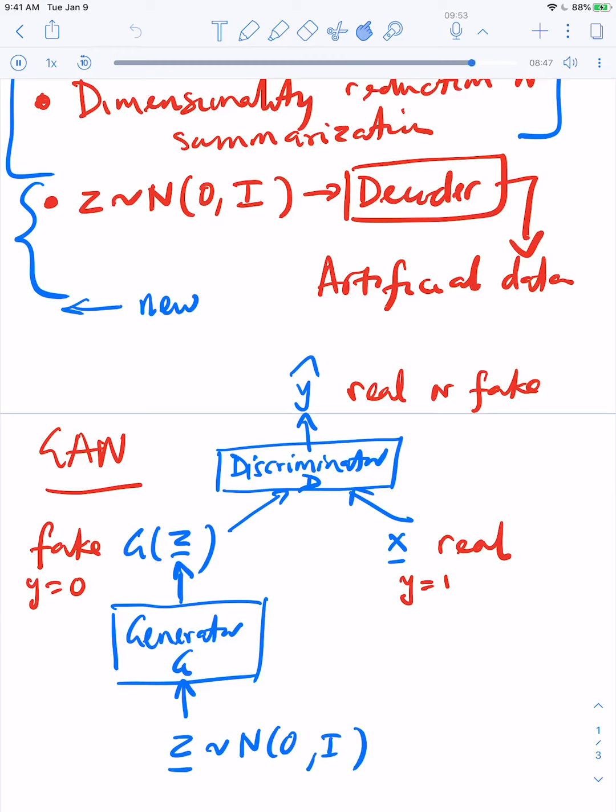So that's all well and good, but then the generator is trying to fool the discriminator. So the discriminator and generator are playing a game against each other, and the discriminator is trying its best to distinguish between real and artificial data, and the generator is trying its best to generate artificial data that can fool the discriminator. So there is no attempt to summarize the real data into an embedding or anything like that. I directly try to generate artificial data that will fool a discriminator. Now, there are modifications to GANs that will also be able to generate embeddings, but we'll mention that briefly at the end. So that's the idea behind GANs.